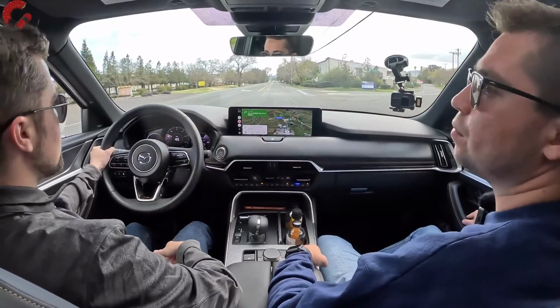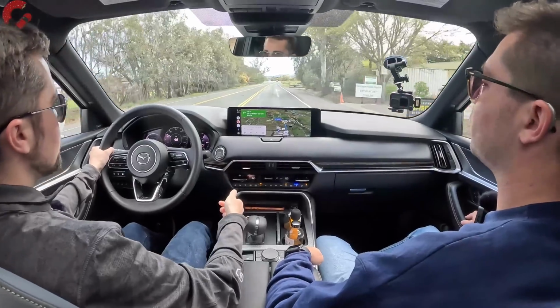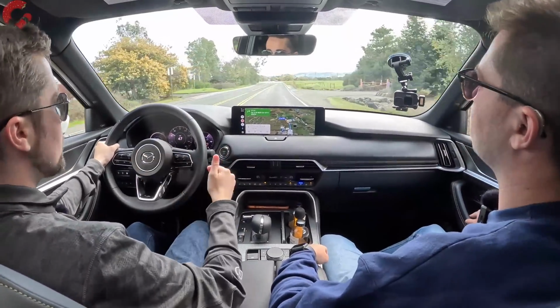And then, as I was saying, put your foot down like I was just doing. That's going to go ahead and put the full engine on. That way you have both the electric power and the engine going simultaneously. Now, you can go into the drive modes. You can lock it into full EV. You can also lock it into just using the engine. That way you can preserve the battery for, say, later on in your drive when you're on a city street.